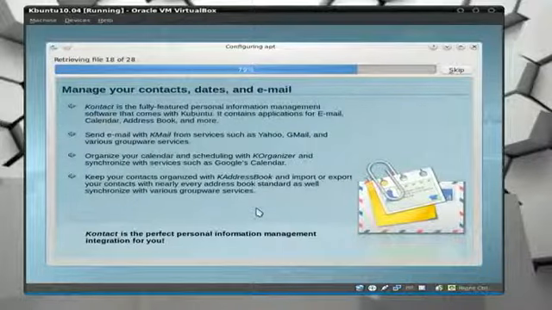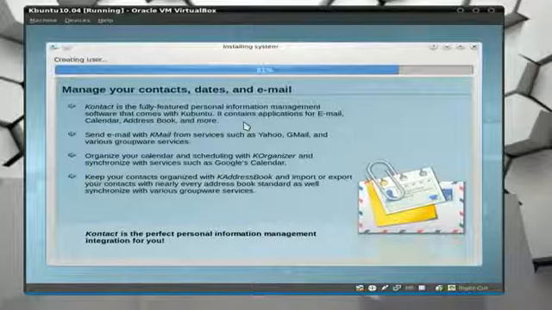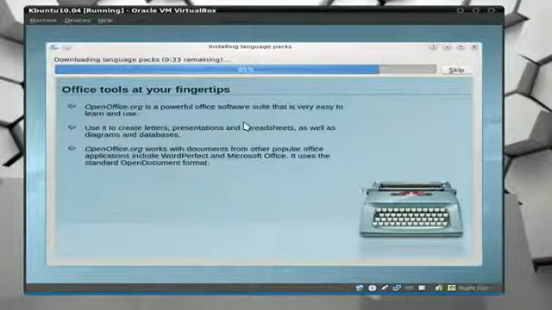It has Kmail, so it looks like Contact, a fully featured personal management system: email, calendar, address book, and more. So rather than Evolution, which we see in the GNOME and Ubuntu, with the K desktop, we have Contact with a K. And OpenOffice.org is the OpenOffice that's being distributed with Kubuntu version 10.4.